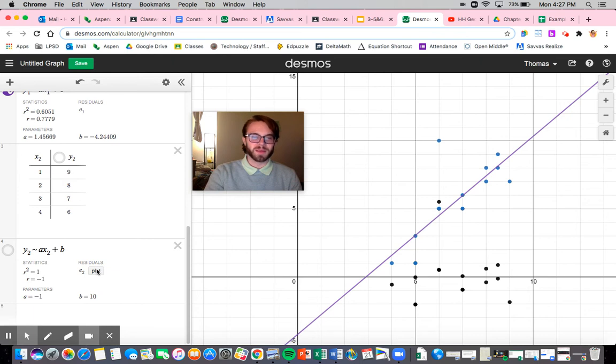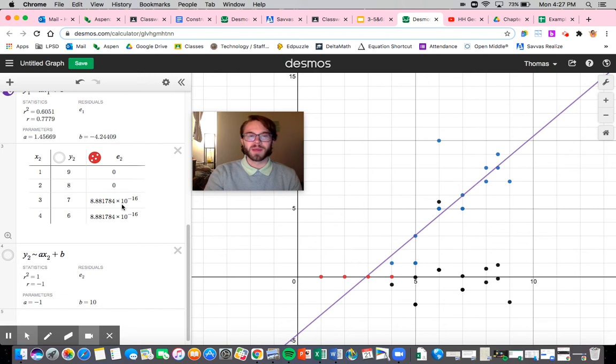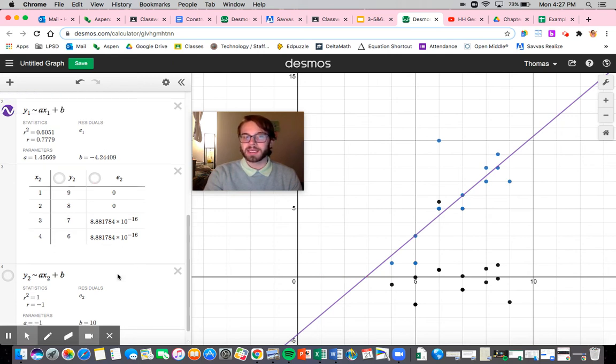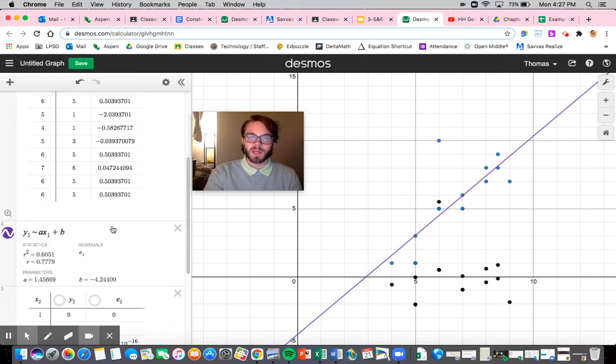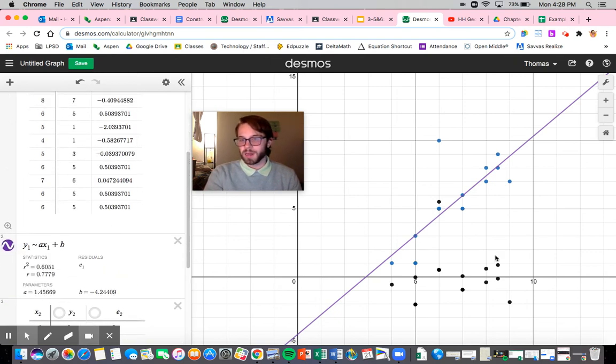So if you were to try and plot the residuals, what are they all going to be? They're pretty much all zero, right? Except for these, which are 0.00000000, blah blah blah, which is really just a rounding error, right? That's just what happens when you have the actual line itself. Okay. So we don't really have to worry about them other than you just want to look at them and say, yep, they exist and they're not directly forming a pattern. If they did form a pattern, all you would say is, you know what, they're forming a pattern. I don't think this is a good fit.